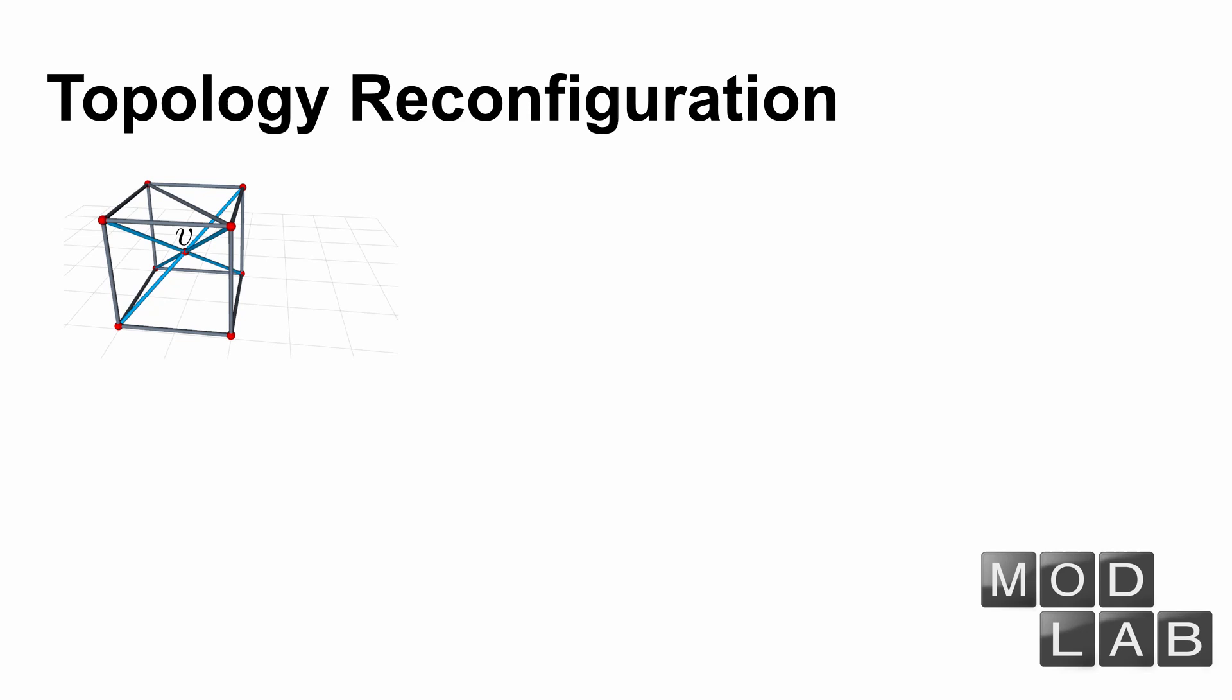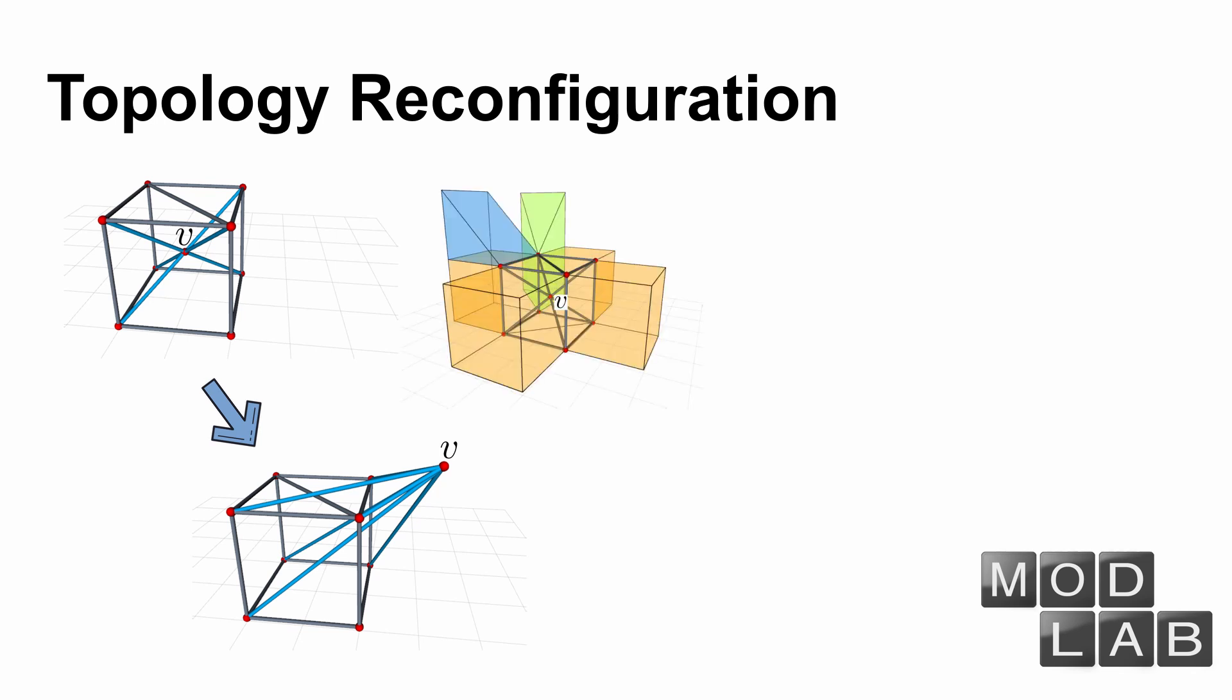The next one is a more difficult motion task which involves more topology reconfiguration actions. The task is to move the node from its initial position that is in the center of the truss to a position outside the truss. The node is currently inside the yellow space, while the goal is inside the blue space. Topology reconfiguration is needed.